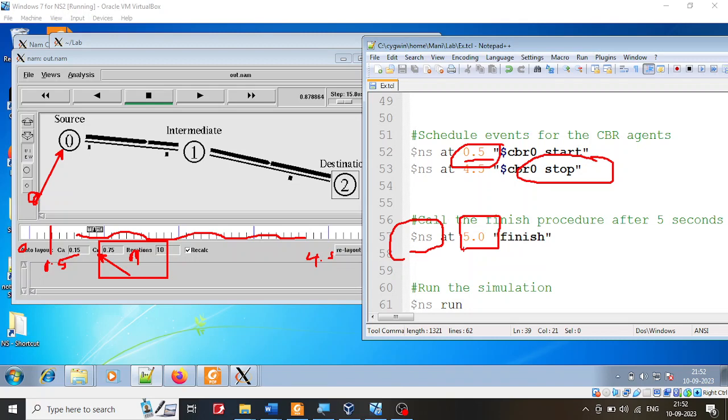There is nothing else to be done. So you start from 0 and go up to 5, and when the time reaches 5 seconds you just stop the entire simulation. In between, from 0, at 0.5 this CBR will generate the packet, and CBR will stop at 4.5, and for the remaining 0.5 second nothing is going to happen.